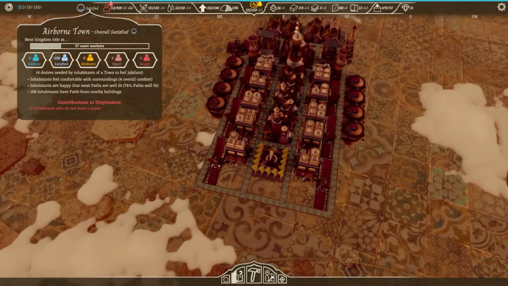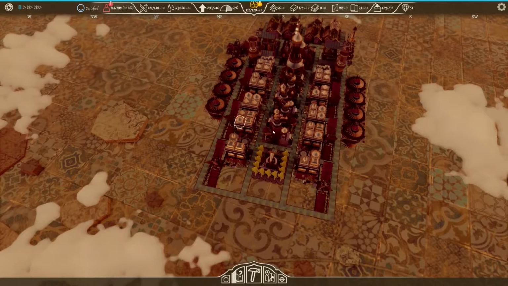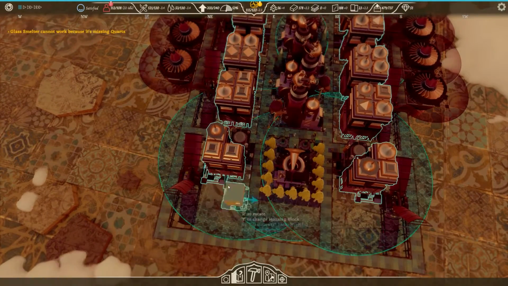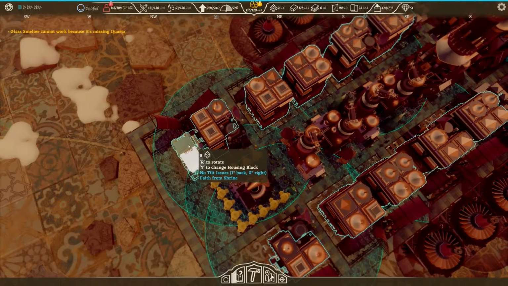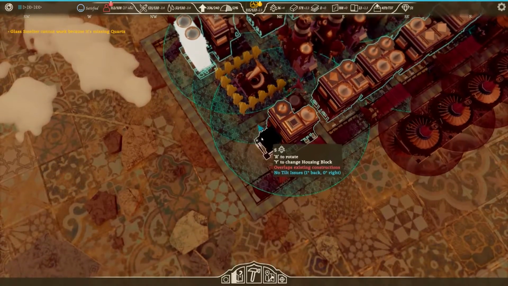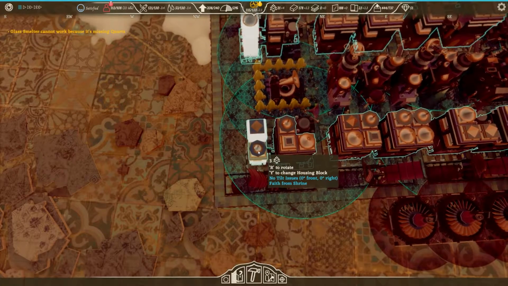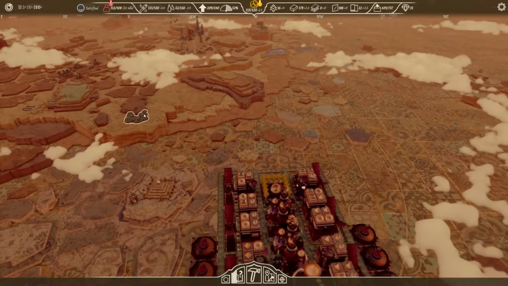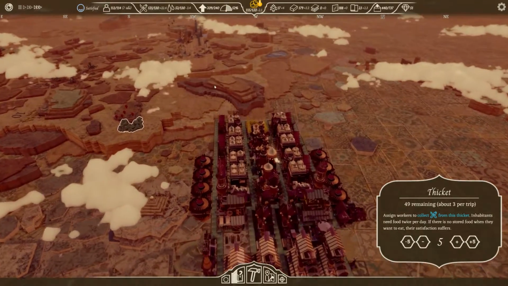People are now satisfied. For overall comfort, yes. Paths well lit, yes. Faith and buildings, yes. So, building. Housing. We can go 1, 2, 3, 4, 5, 6. And 1, 2, 3, 4, 5, 6. And that should be enough for everybody involved. We hope.